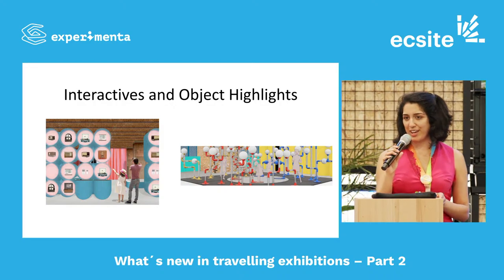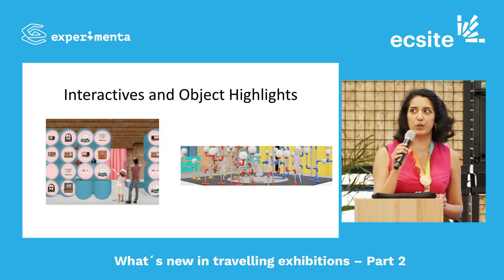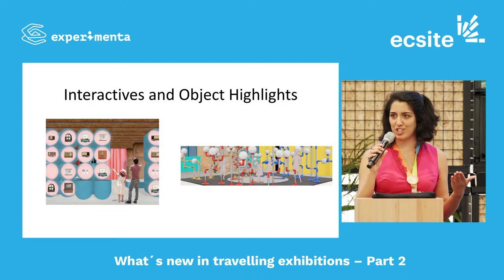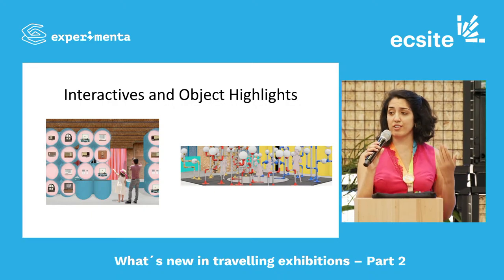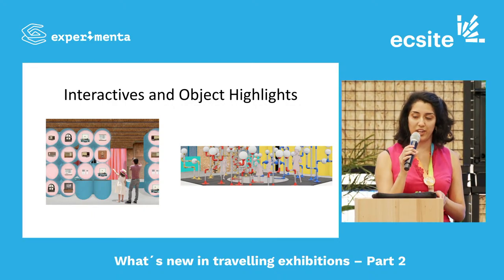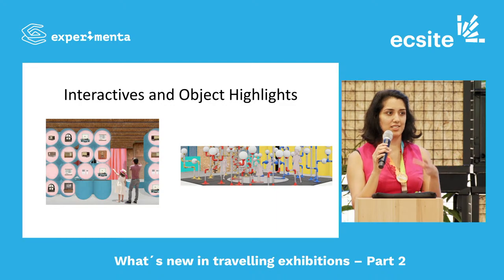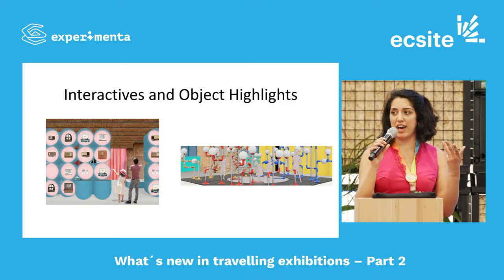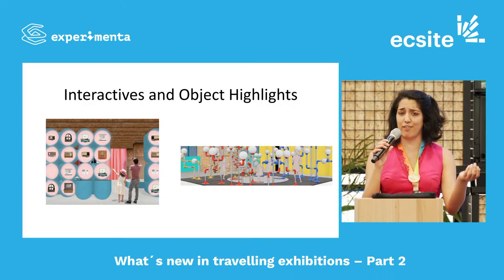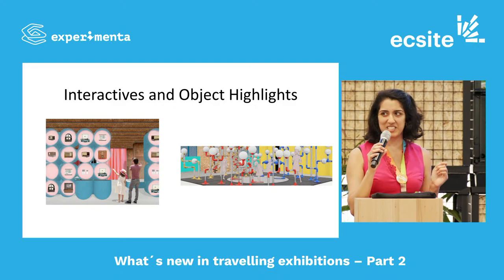There will be a number of engaging interactives. Some of the interactives will include an AI song judge, where we ask our visitors to judge whether a song is made by AI or by humans. We will have a world music quiz, where we see how universal reactions to music are. And we'll also have dance along, where we invite visitors to dance to pop music, and a whole number of other interactives as well.